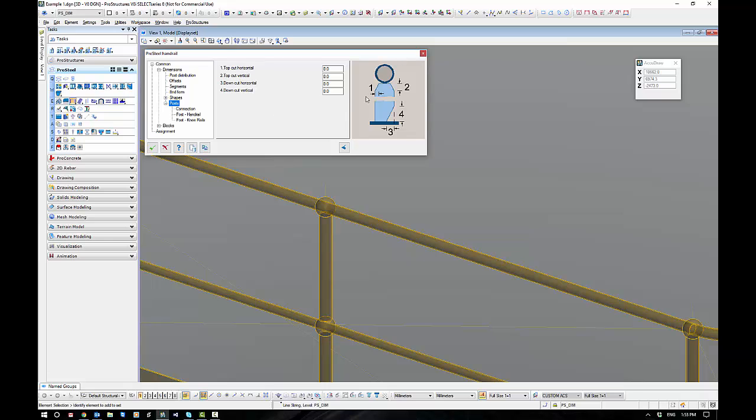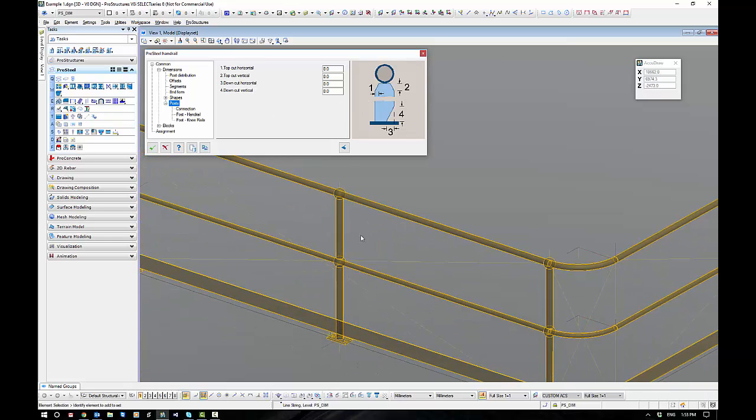So once we've got our shapes sorted out, I will come to posts. Normally you can see that we can define how we want our posts to work, if they're tapered or the bottom is chopped off on them. There's a little bit of latitude here for you to do some modifications to the posts themselves.